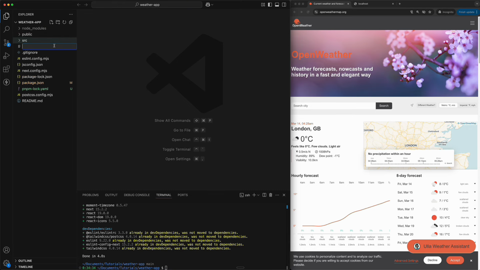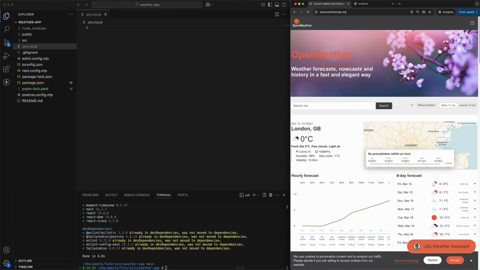So here you can go and click the create file, and then I'll do a .env.local. All right, and here we're going to have to get our next public API key for the weather API. So I'm going to do that here. Let's get started. NEXT_PUBLIC_WEATHER_API_KEY. And then here you guys can go log in and get your keys.